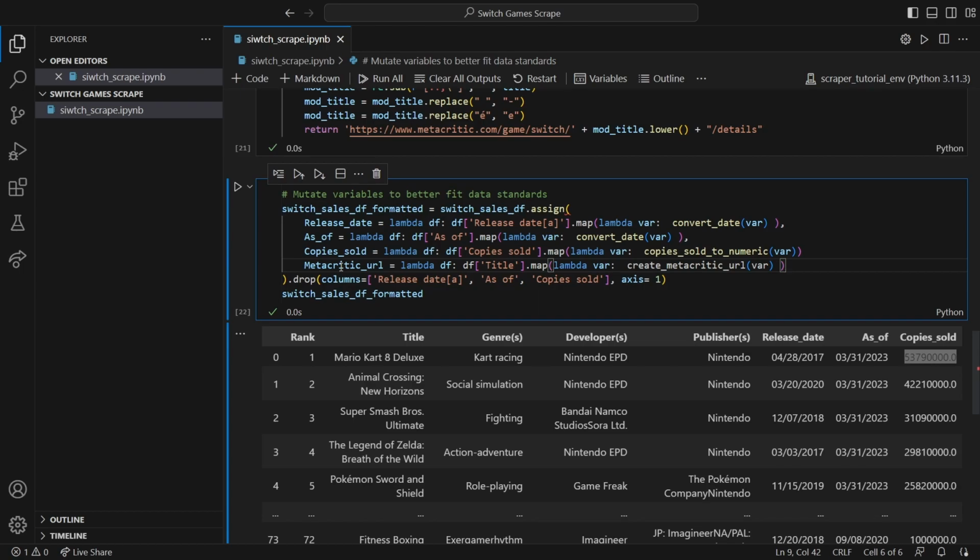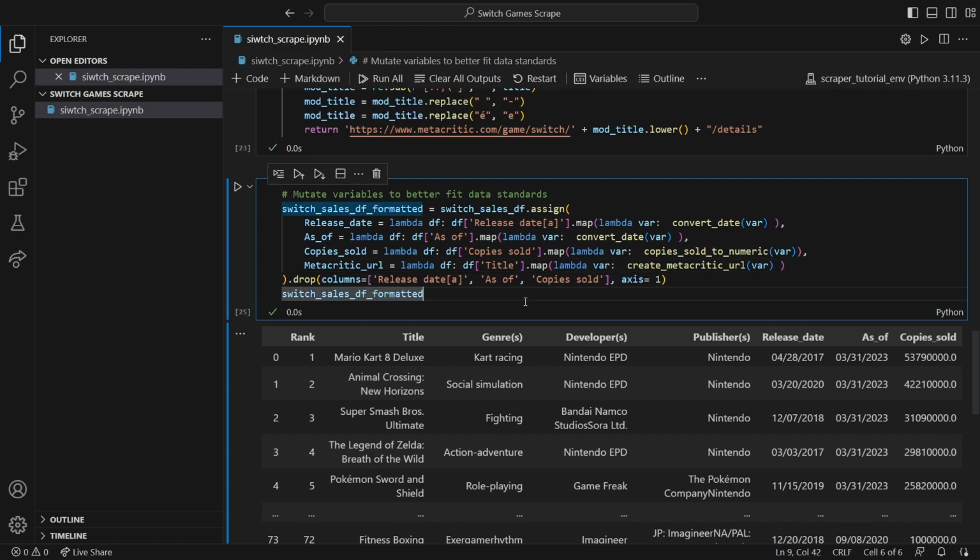And then we're just going to follow the same process that we had before, where we call our lambda function with our helper function. The only difference being that we're going to pass in the title column, and also make sure that you have defined the function above. So we'll run it here. And to avoid any syntax errors, make sure you append that comma if you didn't.